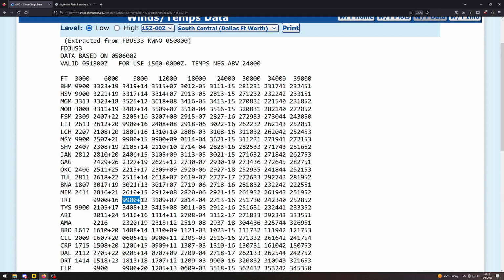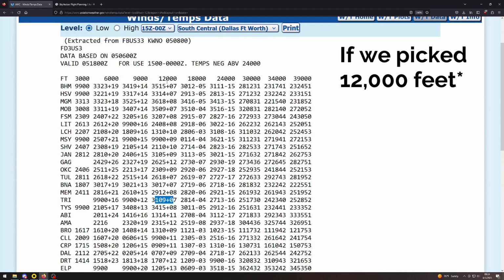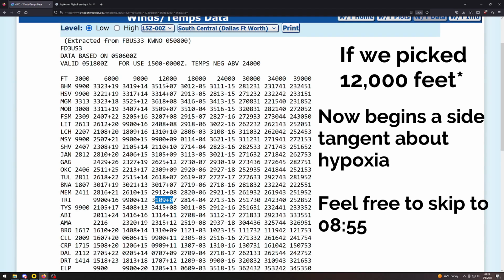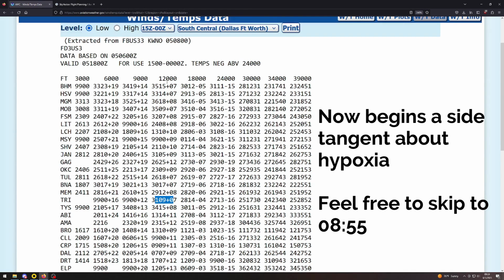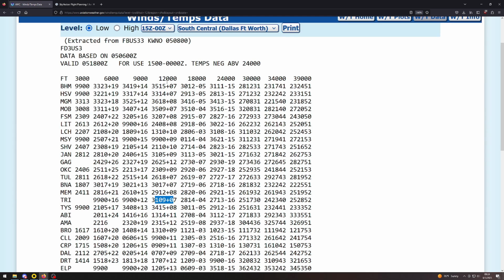We could be at 9,000 feet where we have calm wind, so we're not fighting anything, or 12,000 feet where we are fighting. Because we're likely flying under visual flight rules and heading west, we need to be at a even 1,000 plus 500. So that would be 12,500 feet. If you remember from your regulations, 12,500 feet is the altitude where we start needing supplemental oxygen. So 12,500 to 14,000 feet, we can spend 30 minutes there, and then we need to start using supplemental oxygen. Problem is, the planes that most of us have access to, myself included, do not have supplemental oxygen, so we can't really be cruising up there at 12,500. So 10,500 feet would be about the highest we can do.